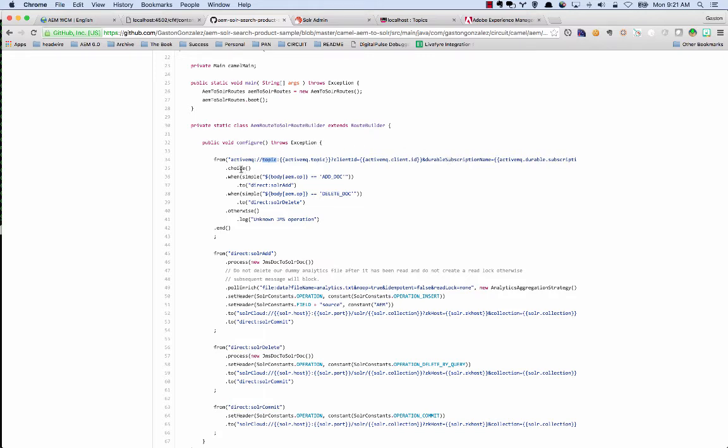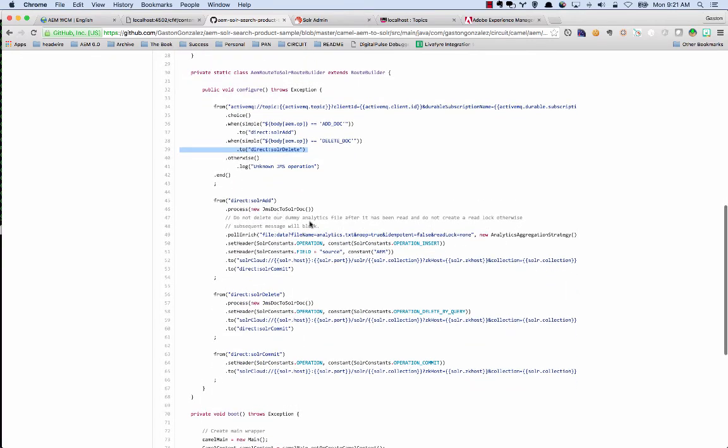Then we use a content-based router using the simple expression language, and it's pretty simple. Since we're using a simple hash map, we can actually access the Camel message, the body, and we can pull out by property key in the hash map some value. So in this case, the AM operation, if it's equal to add doc, then we want to direct the message flow or the exchange to another route called Solr add. And then we do the same thing for delete. It'll end up hitting the delete route.